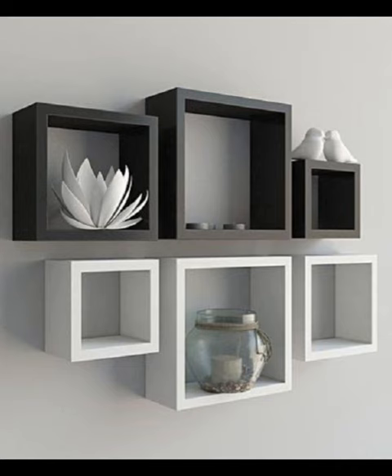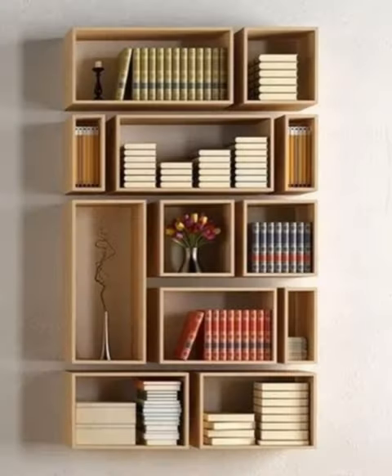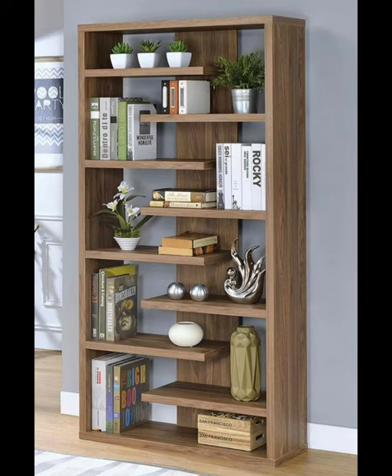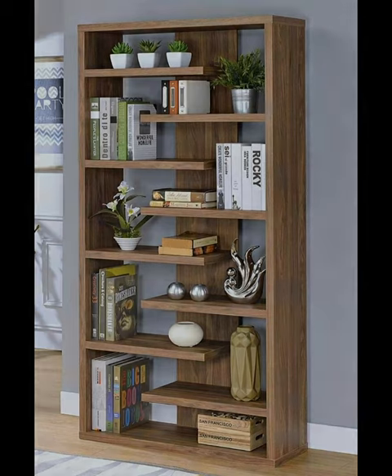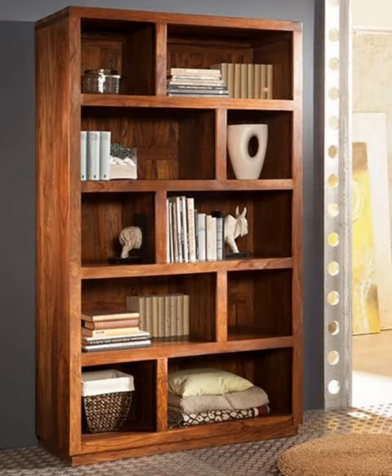If you are looking for a storage solution as well as a design idea, try displaying your books vertically in tight groups and anchoring them with bookends. Add greenery — nothing adds a little life to a room like a bit of flora. Just a few plants can wake up an entire space, adding texture to your shelves and a pop of color to your room. Look for plants with a visual appeal like fresh cut blooms or an edgy succulent. Fresh flowers also smell lovely, which is always a plus.